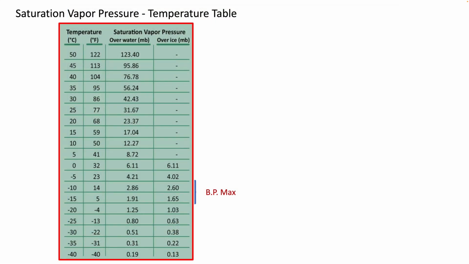And this, I believe, is the last slide in the presentation, just to let you know that there are differences in the saturation vapor pressures around liquid water and ice. The difference between the saturation vapor pressure for liquid water and ice is not always going to be a constant value. What you see at 0 degrees Celsius and 32 degrees Fahrenheit is that the saturation vapor pressures are the same. When you go down here to 40 below, you can see that they're almost the same. There's a little bit of a difference. But in between 0 Celsius and minus 40 Celsius, a gap opens up in the values of our saturation vapor pressures.